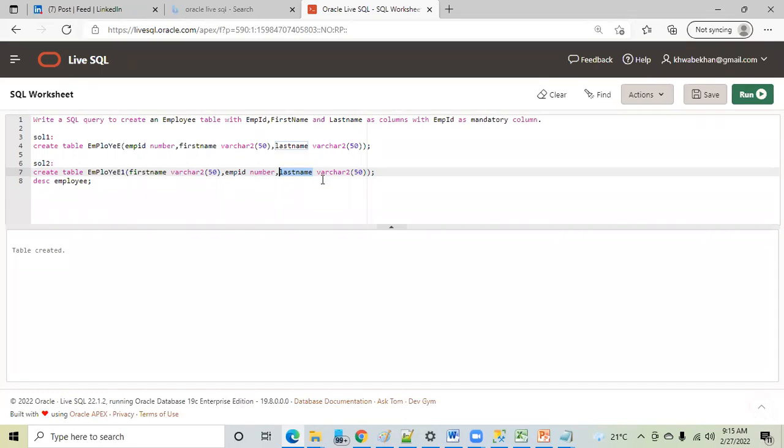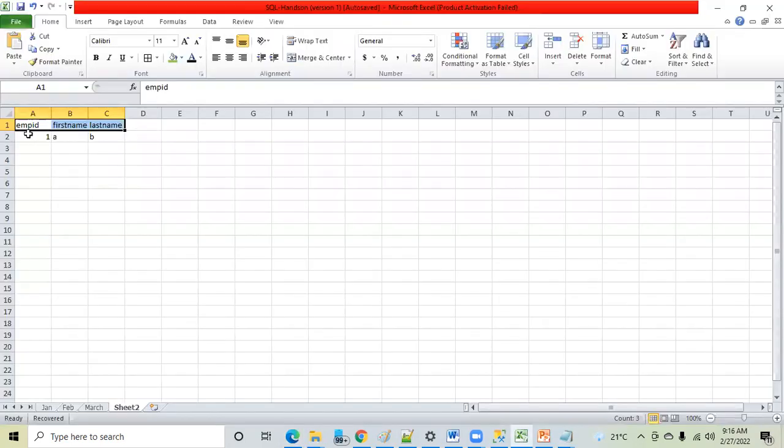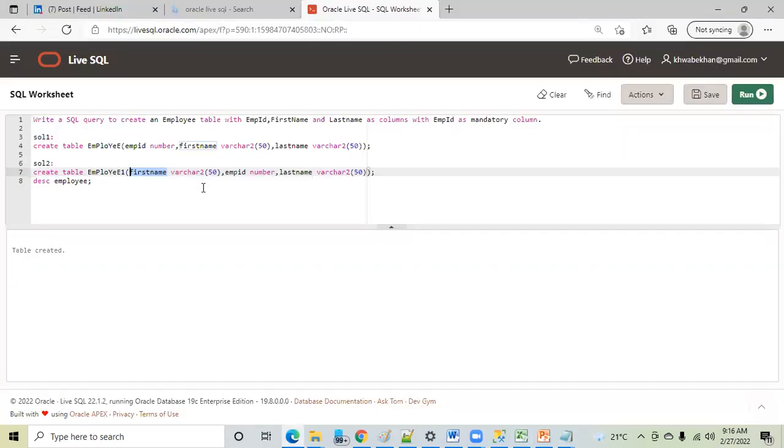Now, see, here first name is varchar, and here it is data type number. So that is why you should be very specific with the column sequence. I'm telling this totally from the real project perspective. If in FRD someone has mentioned, okay, create this table, these are the columns, then the columns must be in this fashion only.